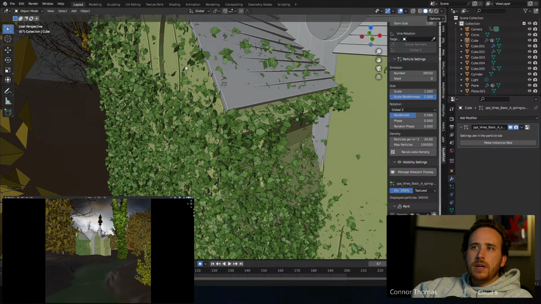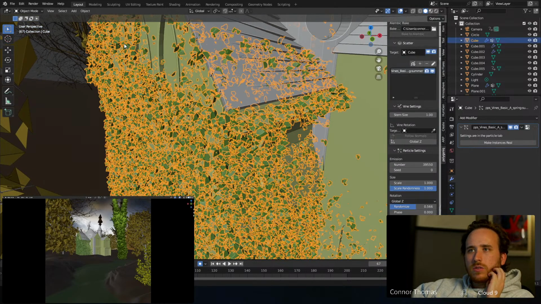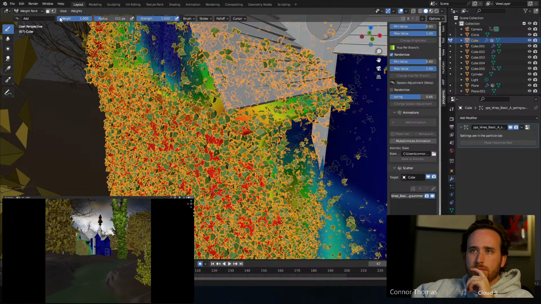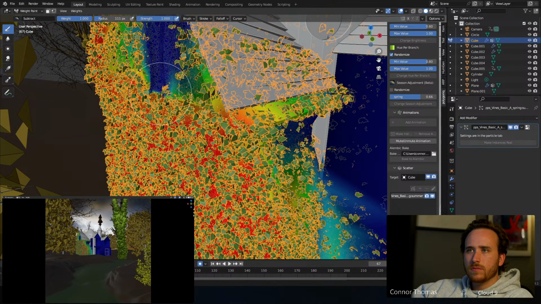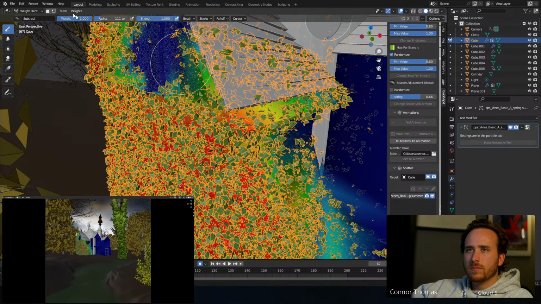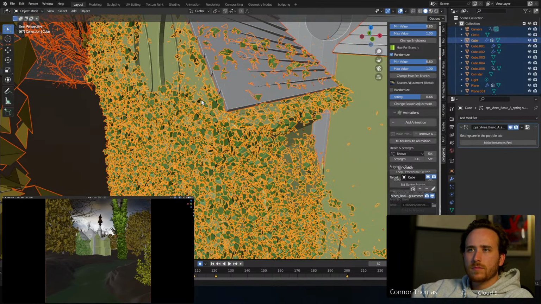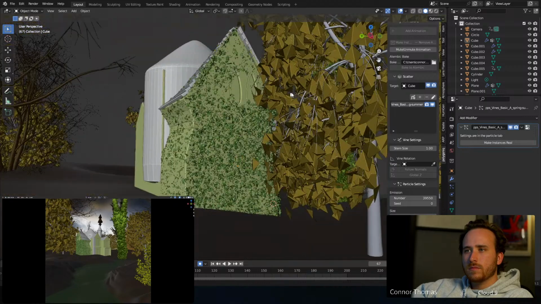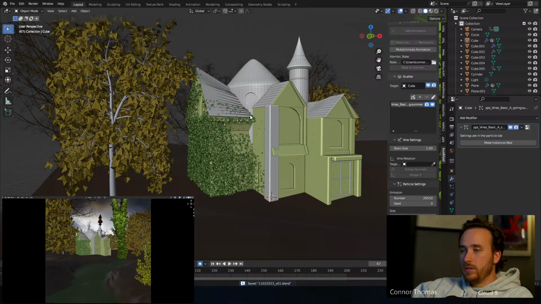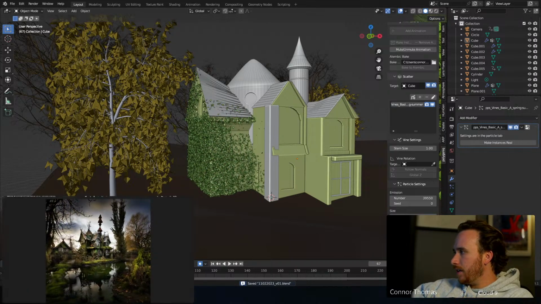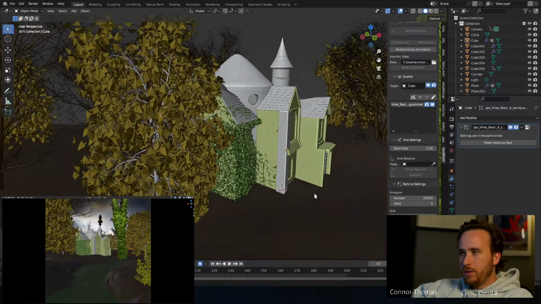I have to fix some of the weight painting here so that it doesn't go into the window. But we can do that by just going in here, and we're going to use the subtract tool. Hit that save button, of course. Let's see. Do we need vines on any other parts? No, but we will want some other things.